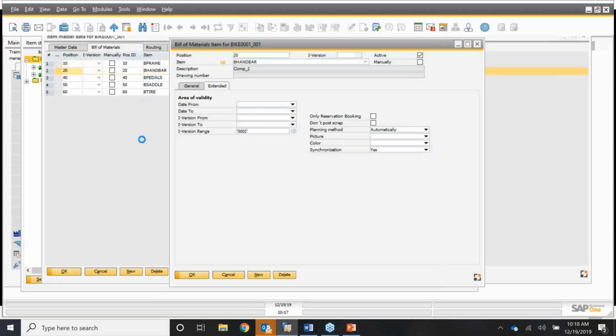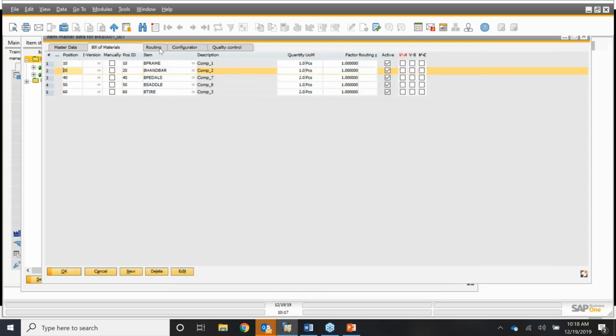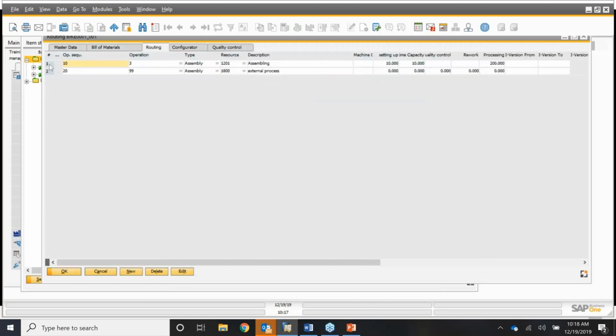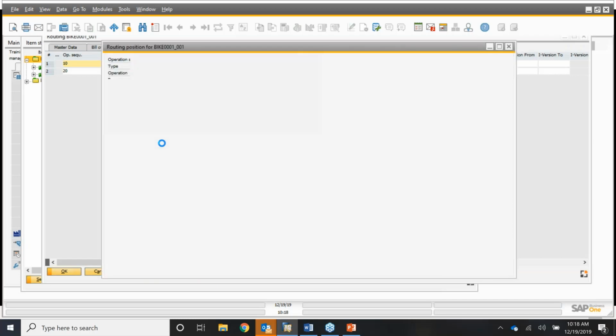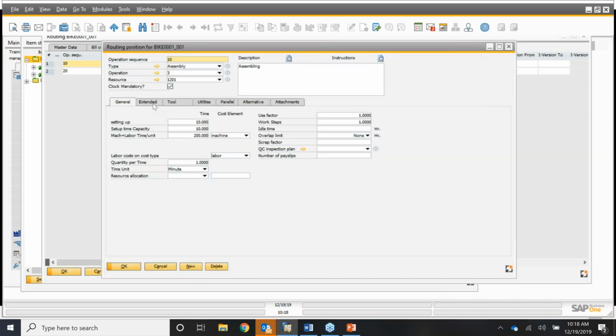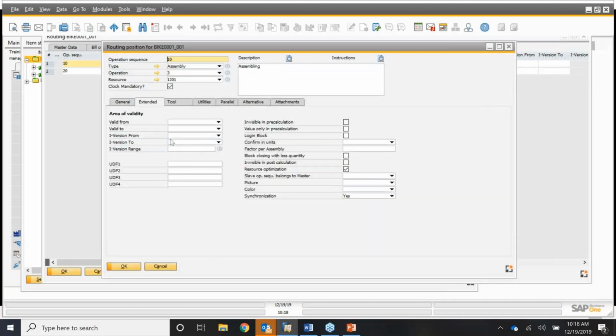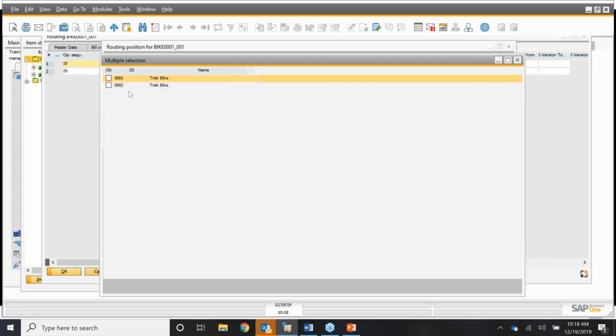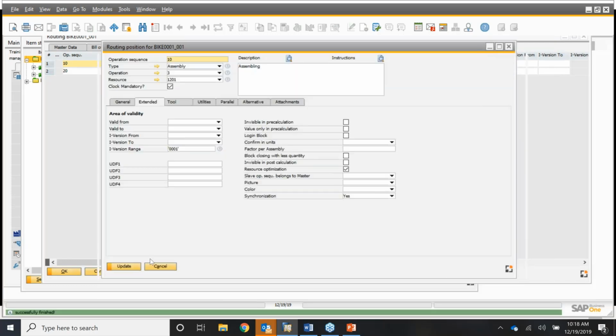So then you go to routings, you do the same thing. I'm not going to do anything to the other ones, but you do the same thing. You open up the routing and you're going to have it here on the extended tab. And again, you have version range. So let's say the first one goes with version 1 and I'm going to update, and my second routing goes with version 2.